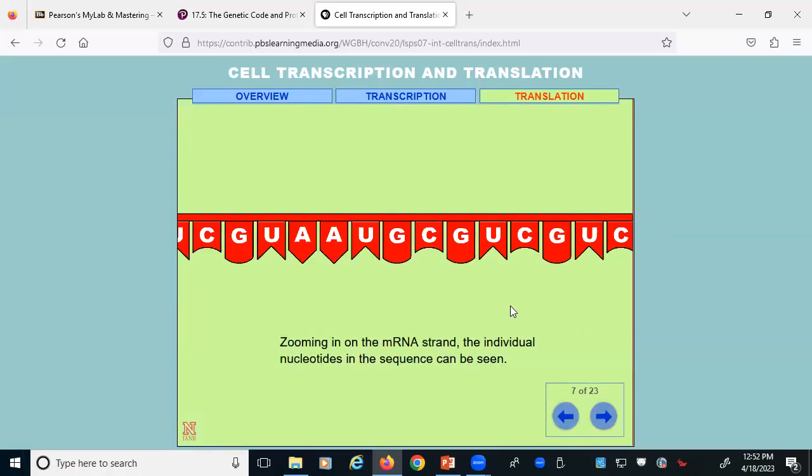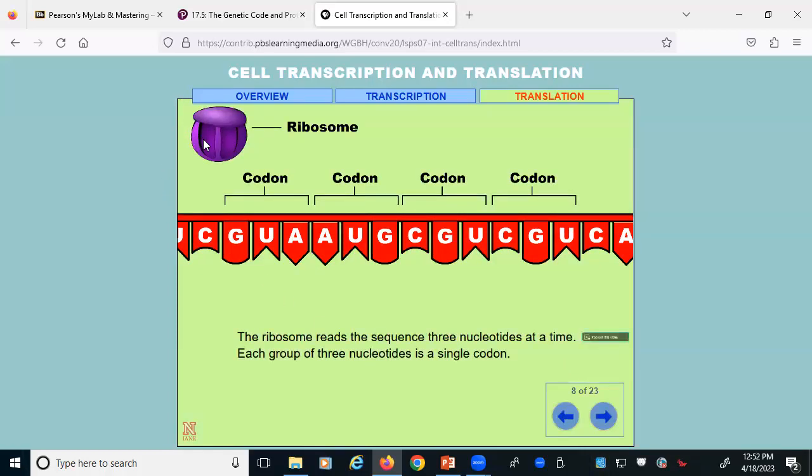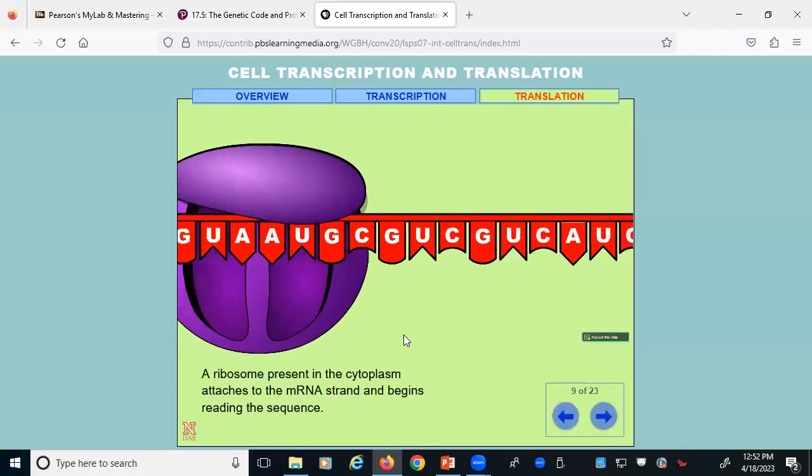So looking again, here is our messenger RNA strand. We can see the individual nucleotides that make up that strand. And what happens is that the ribosome is going to interpret these messenger RNA sequences 3 nucleotides at a time. This is what we have been calling a codon. With the codon, the ribosome can read a particular sequence.